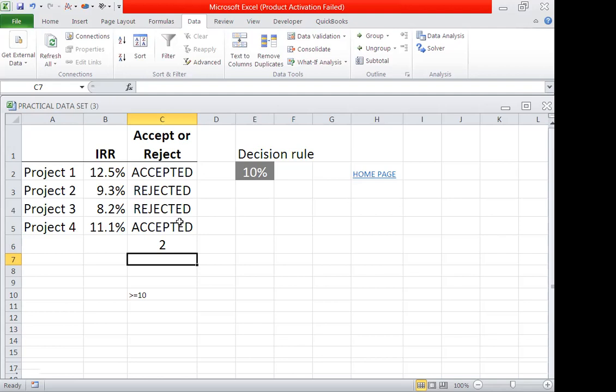But now, when you are dealing with what? When you are dealing with big data, actually that is the way to go. So it means that if you want to see how many projects have been accepted, projects accepted, it is 2. Projects rejected is that one. So that is a very good analytic.